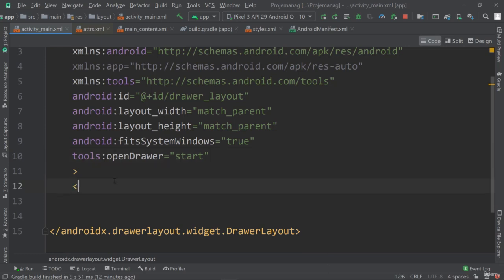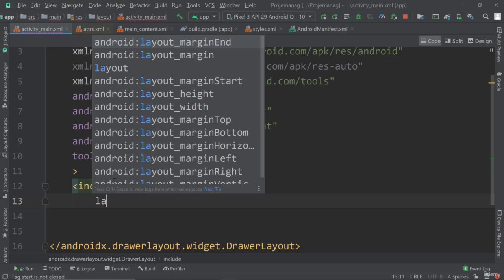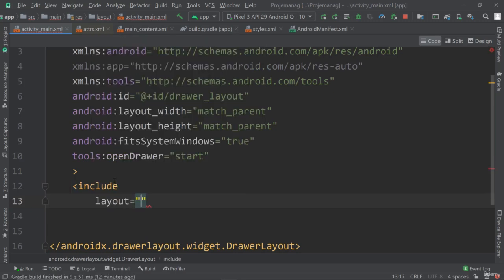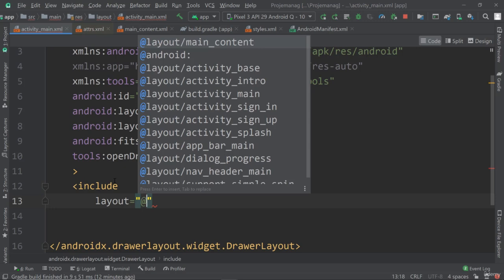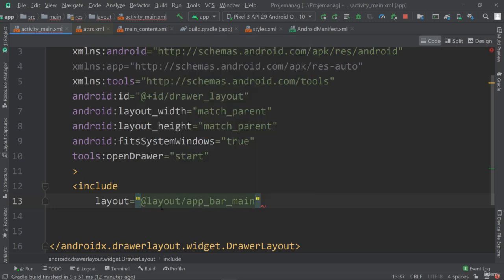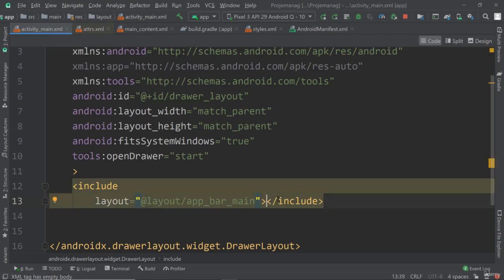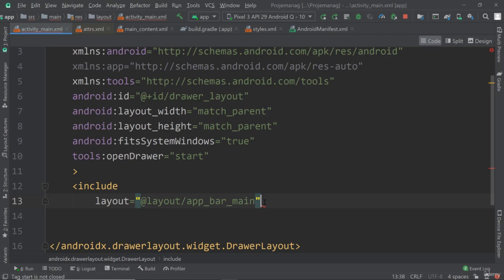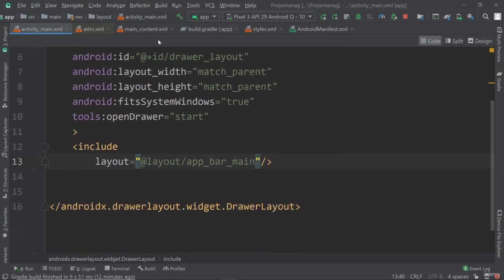First of all, I'm going to include something. I'm going to include a new file, which is going to be layout, and you don't have this file yet, so you will need to create it. Add layout app bar main. Okay, so you can just enter this and then right click or click on it and create this file. So this is what we're going to include. It's the same thing as we will later on inside of this file do in order to get the main content to be displaying as well.